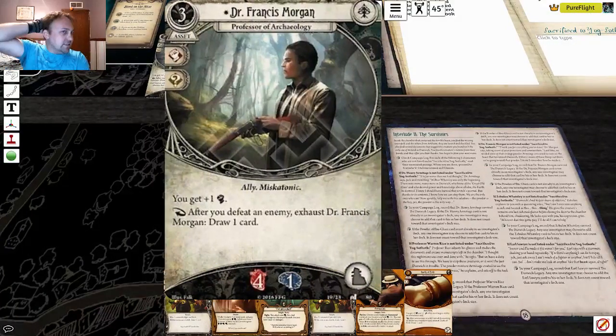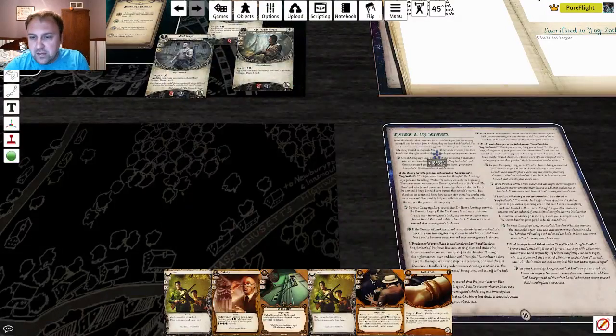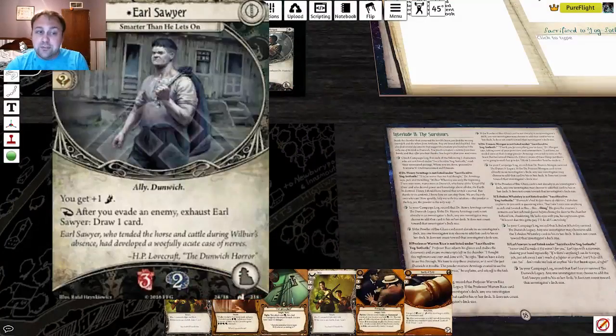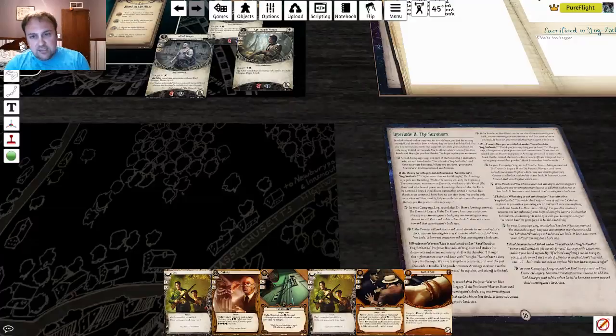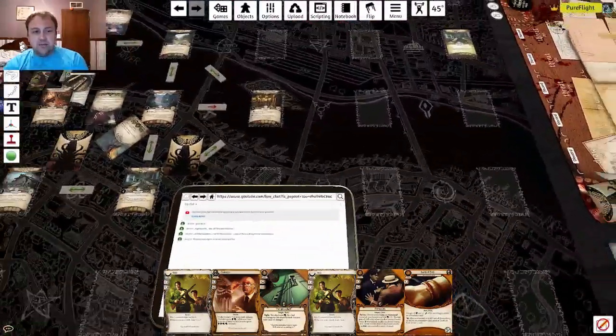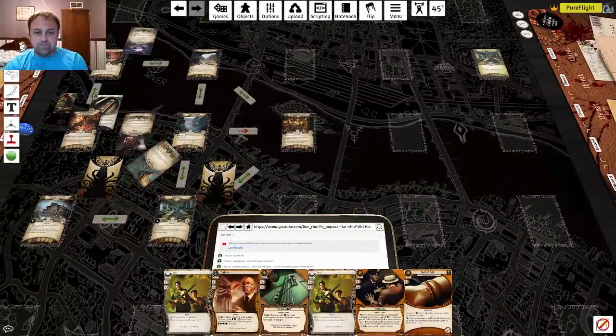Because, well, honestly, maybe I can commit him for Strange Solution. That's kind of okay. He's a 4 soak damage. That's kind of okay. I'll think about it. And then Zeb is dead, but Earl Sawyer is like, no, that's for nothing, but I'm going to add him to my deck because he boosts my agility. I got a whole cast of characters here, gang, which means I got to buy charisma now.